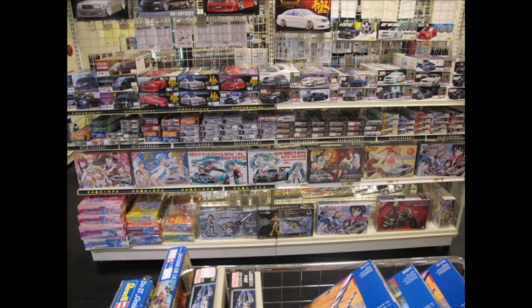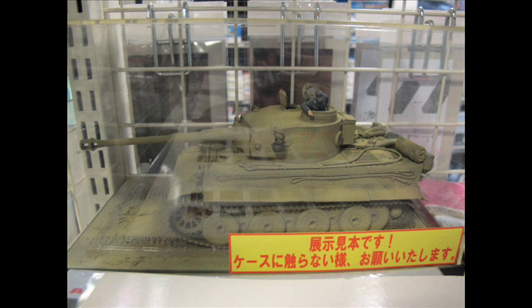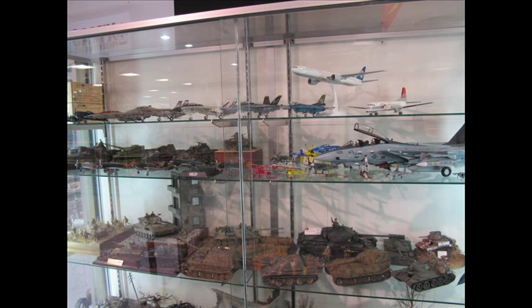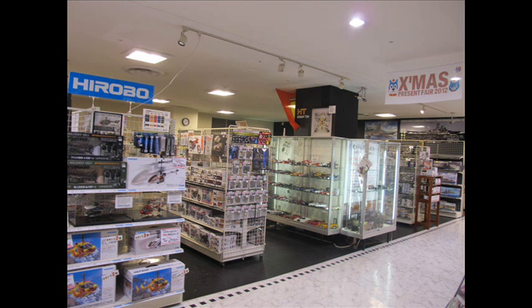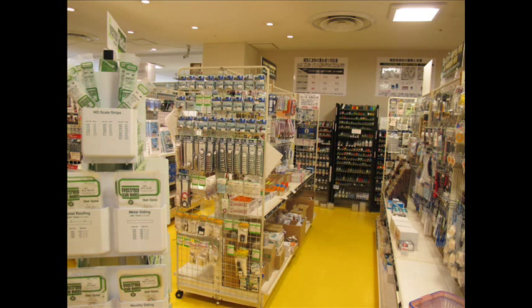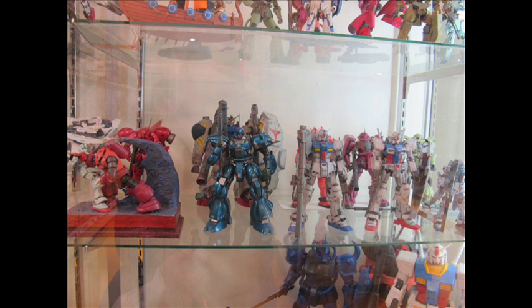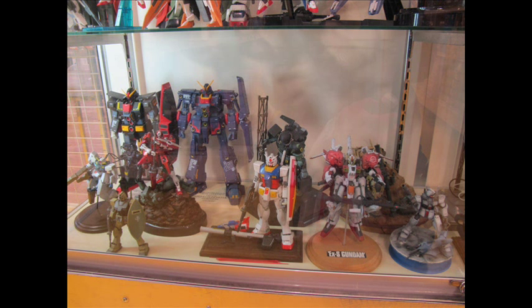These large organized toy shops, which we also saw in Hiroshima, have this fantastic thing of putting finished kits on display, be it snapped or fully painted. When you go to a hobby competition or show you're normally inspired by seeing finished models, which leads to buying kits. This is an excellent marketing strategy, and the kits built by the staff there are normally of top-notch quality. Unfortunately in most of these shops you cannot take photos for competition reasons — being a foreigner, I ignored that and took photos anyway, so some might not be great as I had to sneak around.